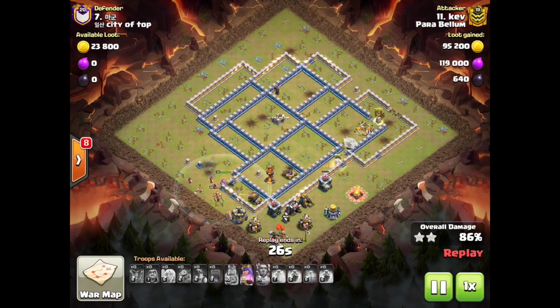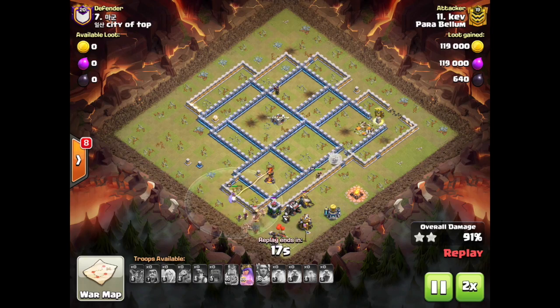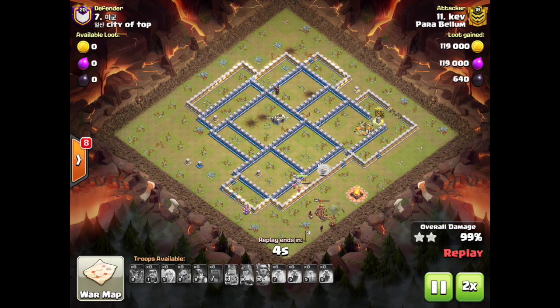That last Inferno is single. You can tell he's only got one, his Queen's ability, so there's absolutely no problem getting the 3-star here. Great job to Kev, buddy. Excellent attack here. Base is absolutely crushed. Great base identification and execution there.